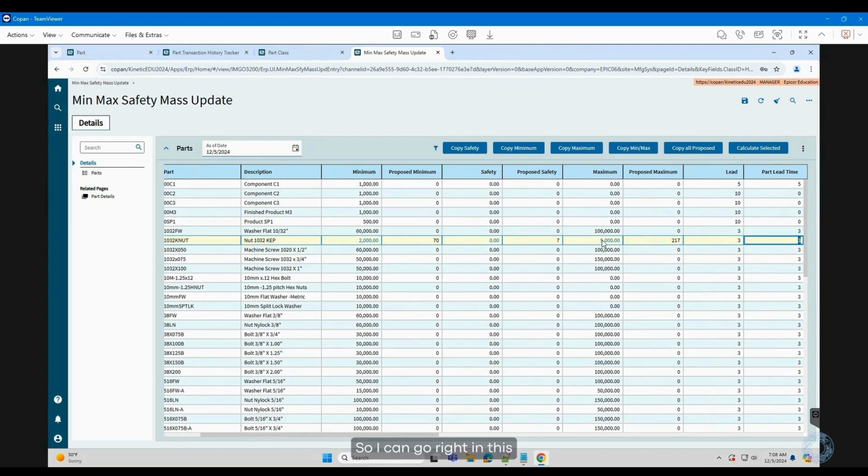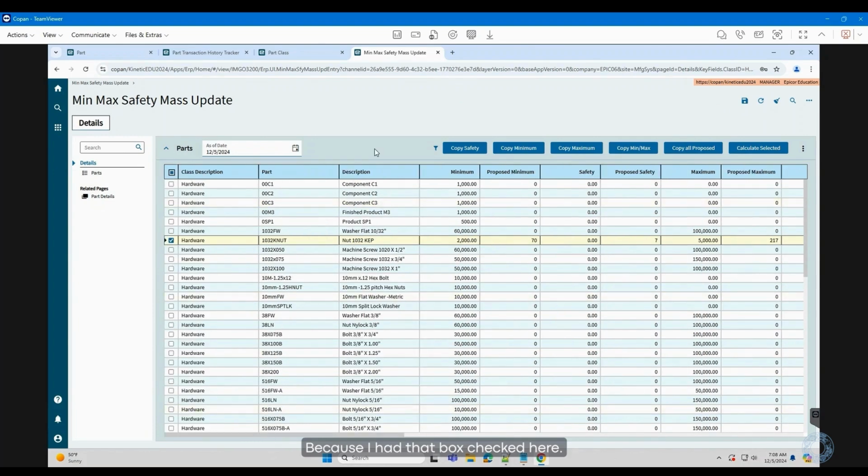So I can go right in this screen without having to go through the part master, and I can save this because I had that box checked here.